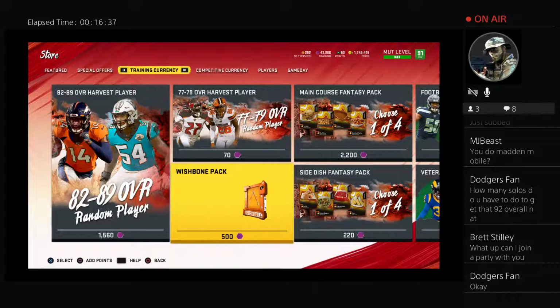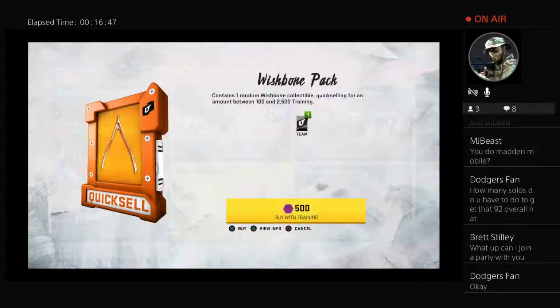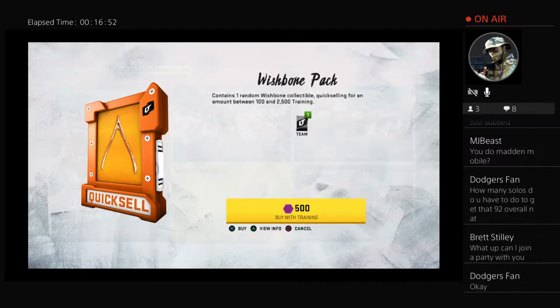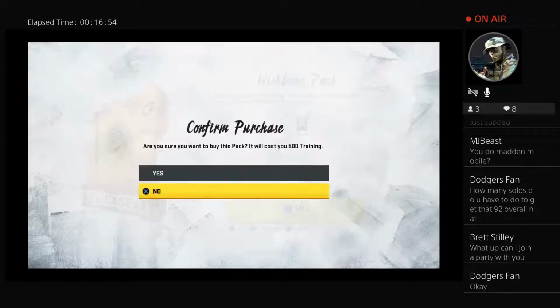And the wishbone packs, remember guys, there might be some kind of glitch because you're only getting 450. So you're losing 50 every time. I mean, at least you're not getting 100, but it's not allowing you to get more than 450 or even less than 450. I'll show you guys one more time.